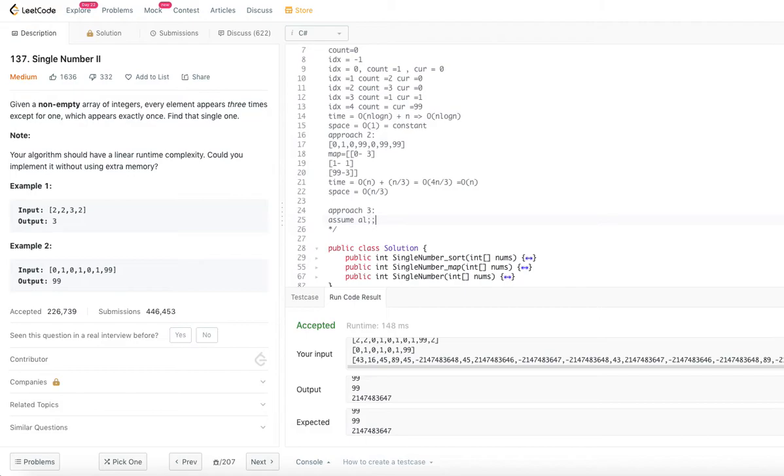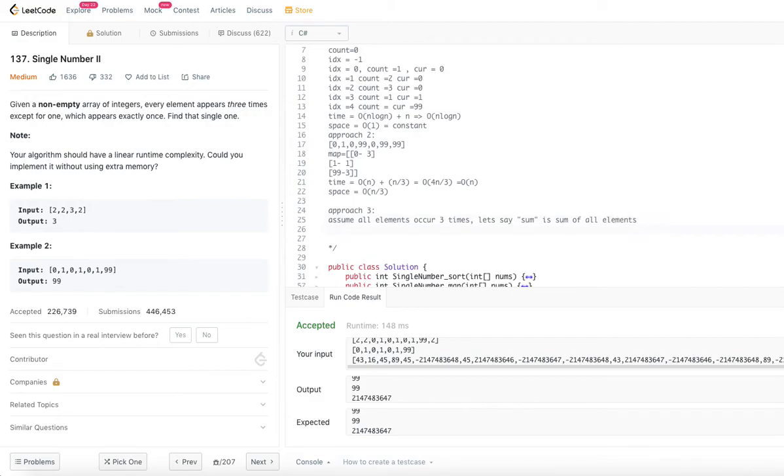Assume all elements occur 3 times. In that particular case, let's say sum is the sum of all elements. And so we are saying 3 times.